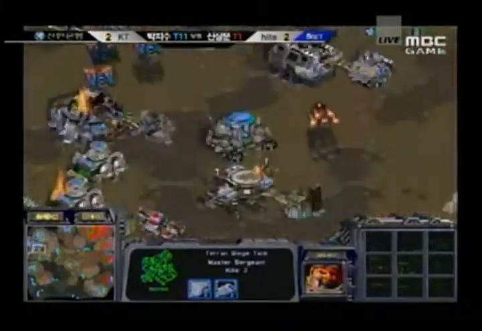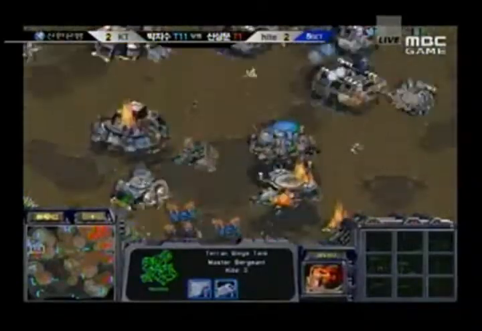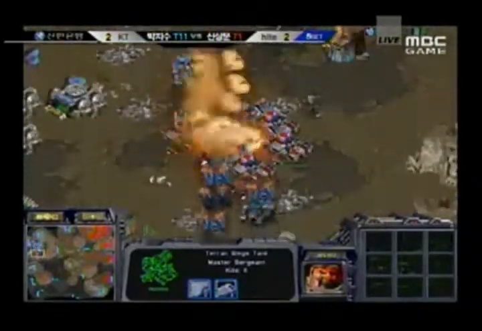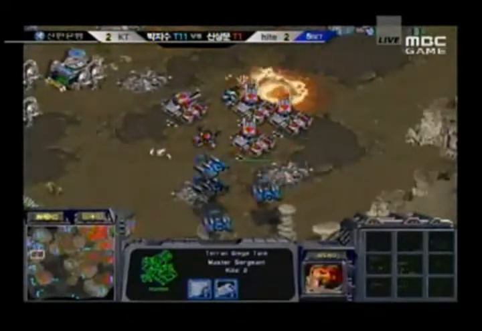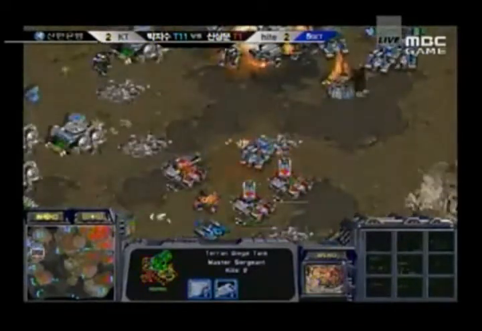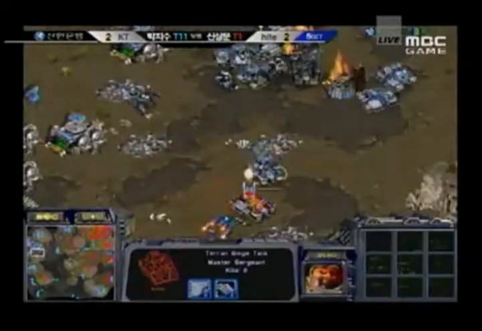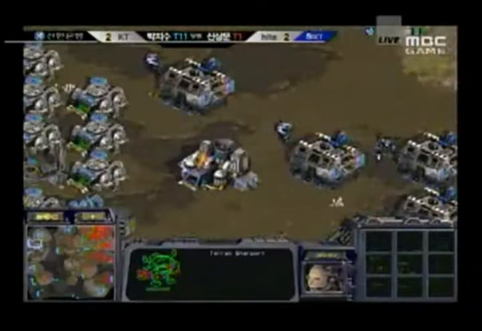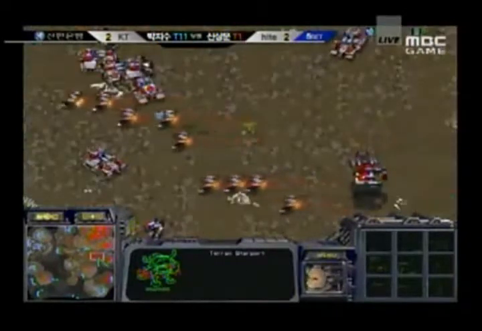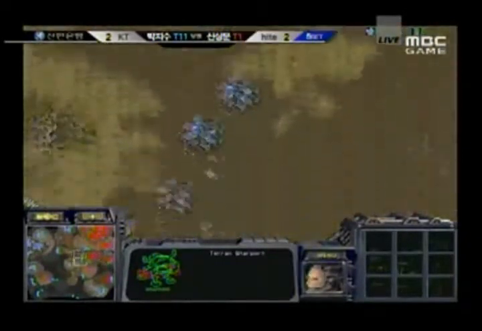Some dropships coming in from ForGG, though, going to start dropping upon those tanks. Some of the buildings are going to float off. And ForGG, oh, look at that spread. Beautiful spread, beautiful spread. Goliaths and tanks coming in very close. So Leta has managed to take out several supply depots. Not too much else.